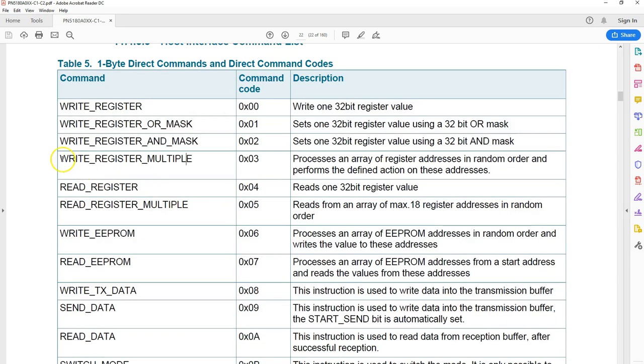And you got write multiple register. This instruction writes only one register. If you want to modify more than one register, you can use this write register multiple. Obviously, using this type of command, you're going to execute this instruction pretty fast. So you go read register, read multiple register. These names are very obvious.